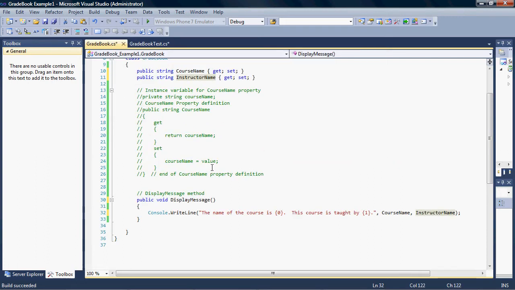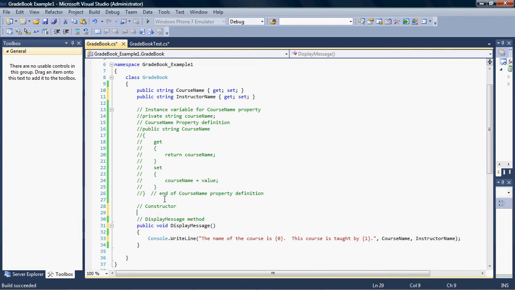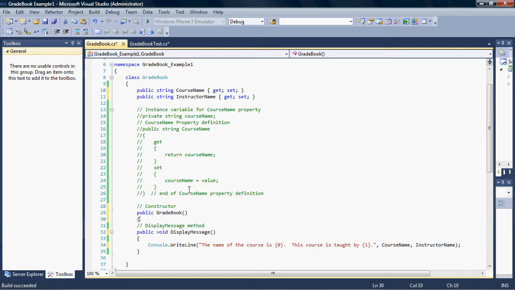Okay, so now we're going to create our own constructor for this class. A constructor is just a method with no return type that has the same name as the class. So we're going to create a constructor, and we're going to pass it some information that it can use to initialize our two properties. We're going to do public, and we don't specify even void here as a return type. We just don't specify anything. The name of our method is the same name as the class, which is Gradebook. Open close parentheses, which makes it a method.